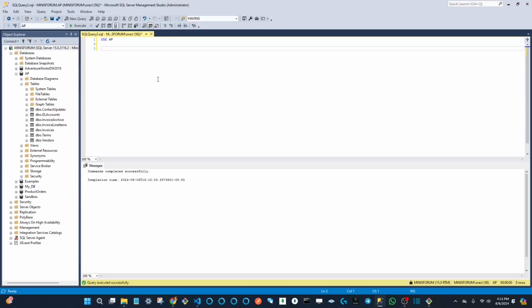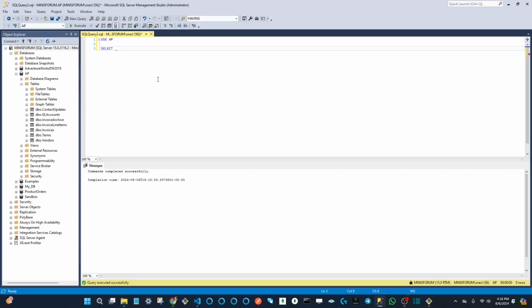Okay. So the first clause I want to introduce is SELECT. And SELECT, you're going to be using for pretty much every SQL query that you write. So with SELECT, we're now telling SMS which table to select. And since we're now using the database AP, we have access to all of the tables in AP. So we say SELECT. We don't tell it the name of the table yet. First, we need to tell it what we want from that table.